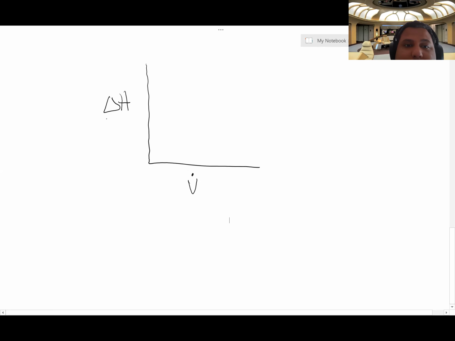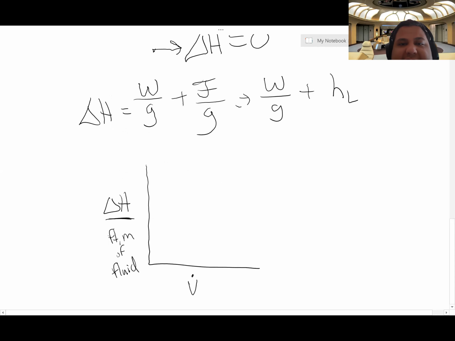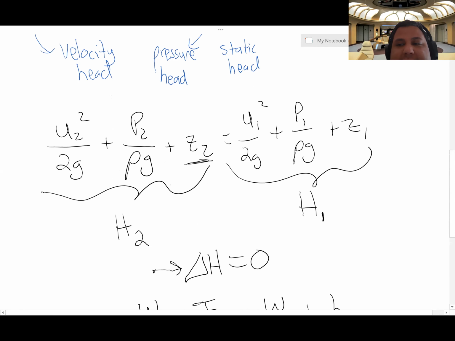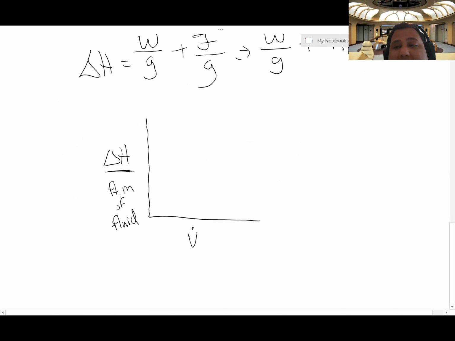But yes, total head is always an H, and it usually has lengths, feet, or meters. And a lot of times it'll be feet and meters of fluid. Because if you look at the energy term, particularly the static energy term, it doesn't matter what fluid it is. The energy is simply height times a gravitational constant. And so by doing it in terms of just generic meters, you can kind of understand the energy implication without actually knowing any fluid properties at all. Right? It almost feels kind of quantized.